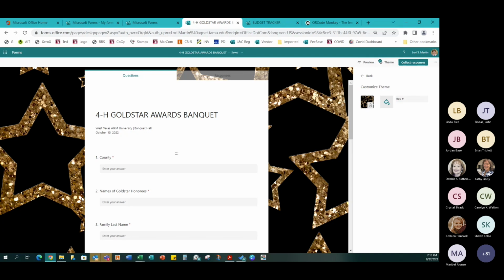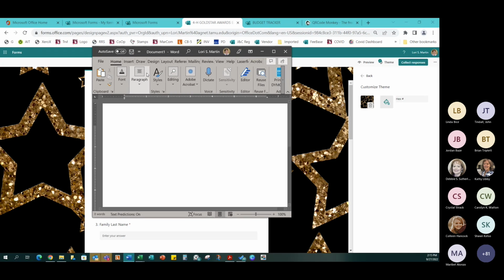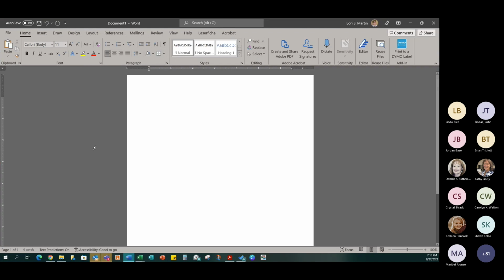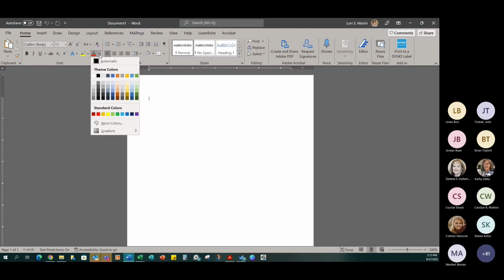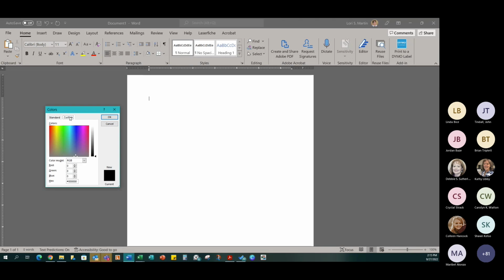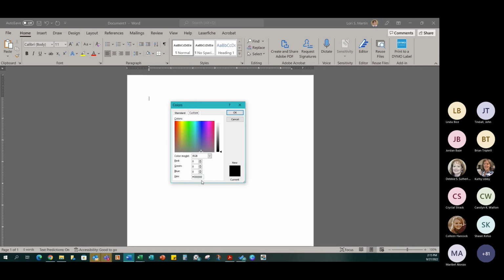You can go to, let me pull up Word. You can look up hex numbers online by Googling too. And here, larger for us. And so this is our font color. If you go into more colors and go to custom, see this number right here?